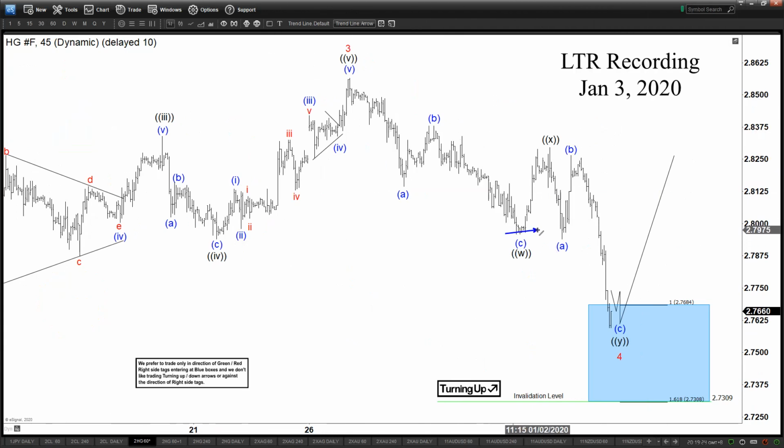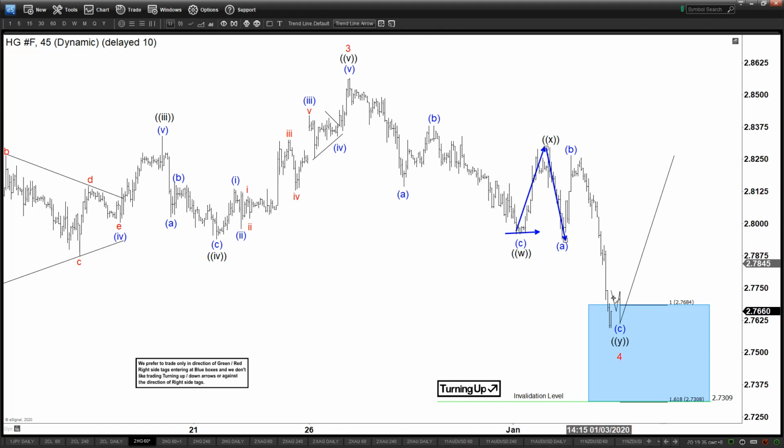We bought it here yesterday. It bounces 50%, allowing us to take partial profit and move the stop loss. It goes to a new low, so the rest of the position is at break even. Now once it broke to a new low, you know that the next equal leg is going to be the next buying area, right? And now we are in the buying area again in copper.